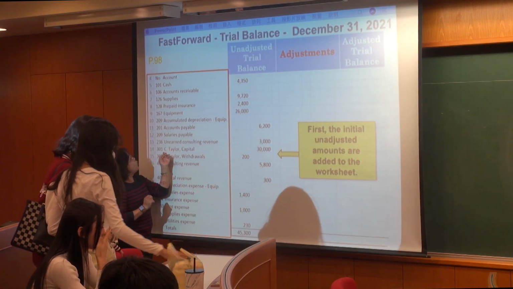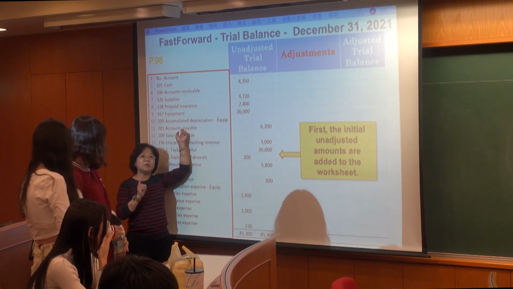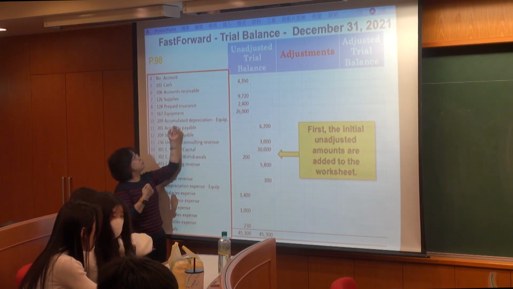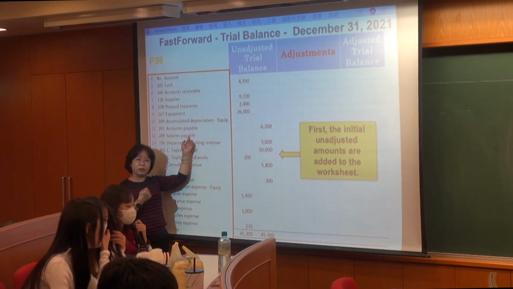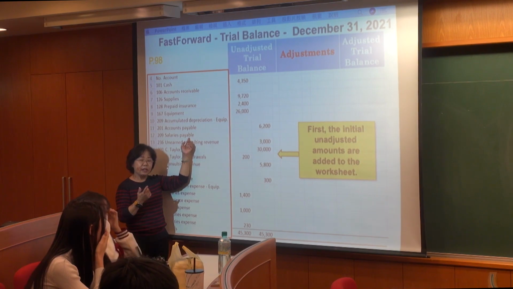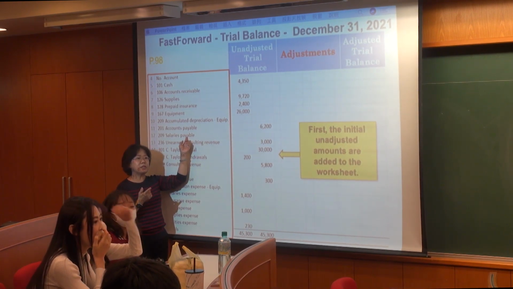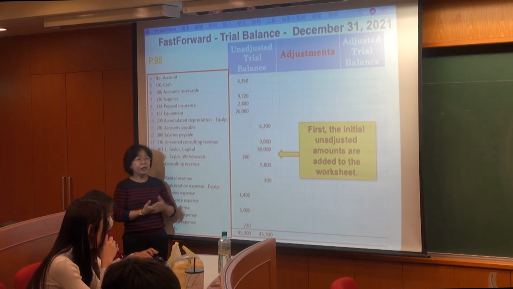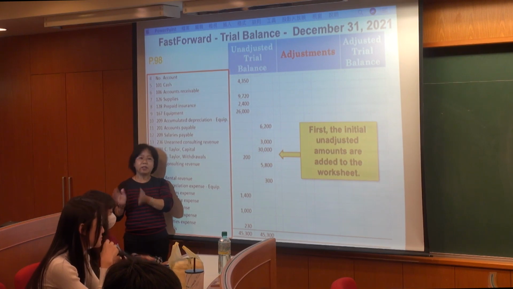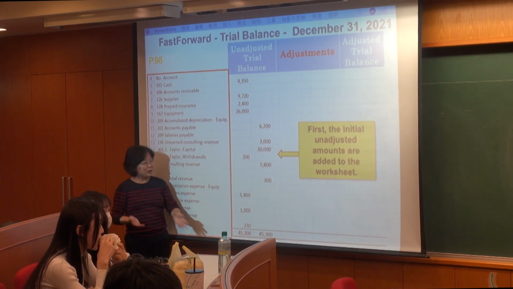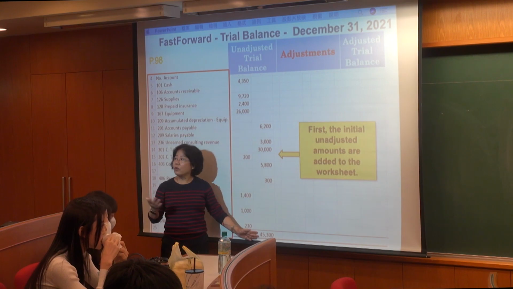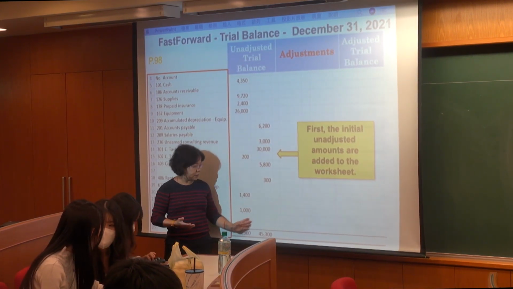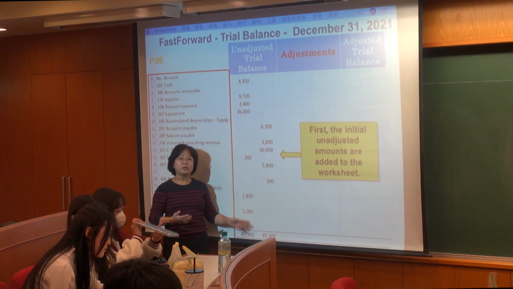For example, we have accounts payable. Maybe the one making the entry is pretty new, and you see another account, notes payable. In that case, if you use notes payable instead of accounts payable, no one will find the mistake. Why? Because they are both credit items, and you put the right number. If you are checking from here, no one will find out the mistake. So TB is only about the correctness of the balance or the numbers.